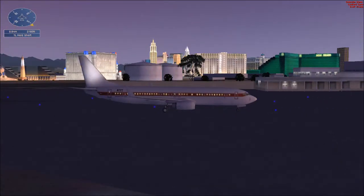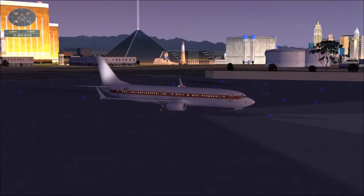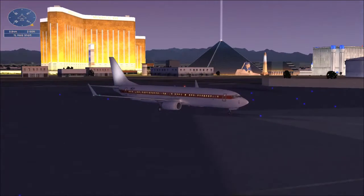Clearance, Janet 356, VFR to Desert Rock, with information Charlie. [ATC]: Janet 356, you're cleared into the Las Vegas Class Bravo airspace. Fly runway heading, maintain 4,500. Departure frequency will be 125.9. Squawk 4211. [Pilot]: Cleared into the Class Bravo on runway heading, climbing to 4,500. Departure on 125.9. Squawk 4211. That's what I was telling you — the Janet flights went to Area 51 out of McCarran International.